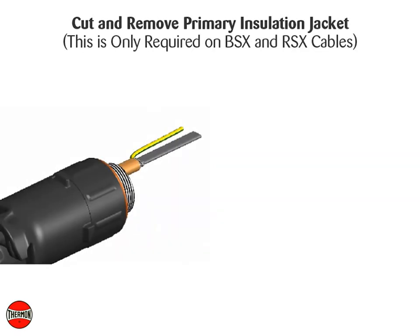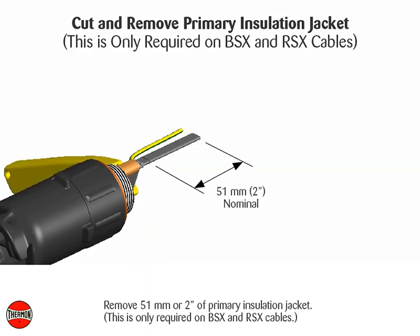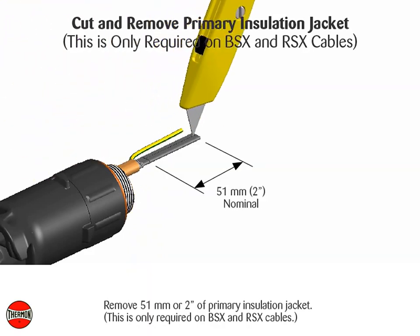Cut and remove primary insulation jacket. This is only required on BSX and RSX cables. Remove 51 mm or 2 inches of primary insulation jacket.